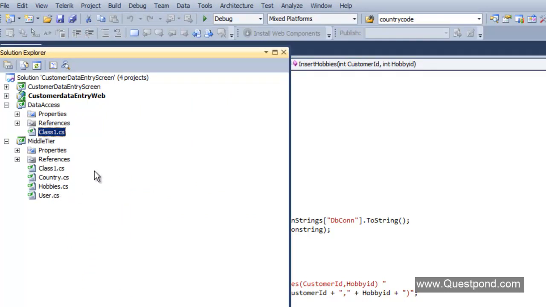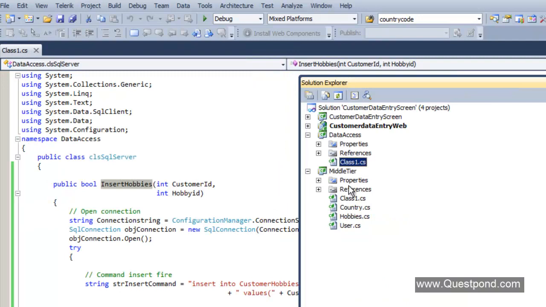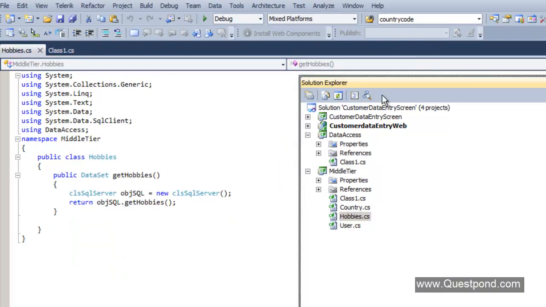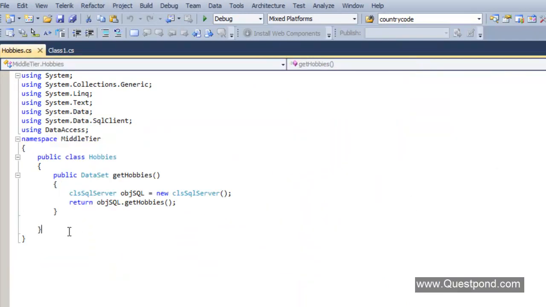This function, insert hobbies, we need to call from this hobbies class over here. So I'm going to create a very simple function here called insert hobby, and here again I'll need the customer ID and the hobby ID.